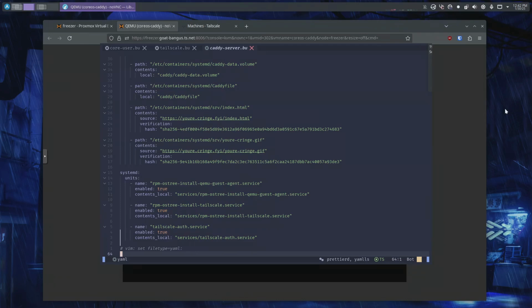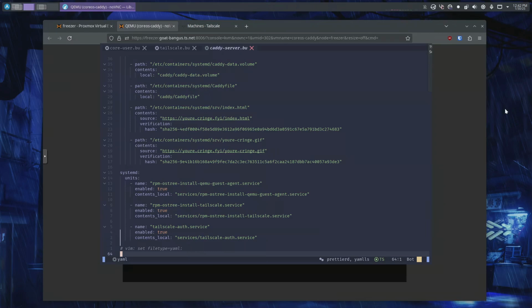Because, while you can include binary data in an ignition config, one of the things I found while testing this is if you put that in the QEMU config, which is how you provision CoreOS with QEMU, you put it in a little parameter, it is very slow.